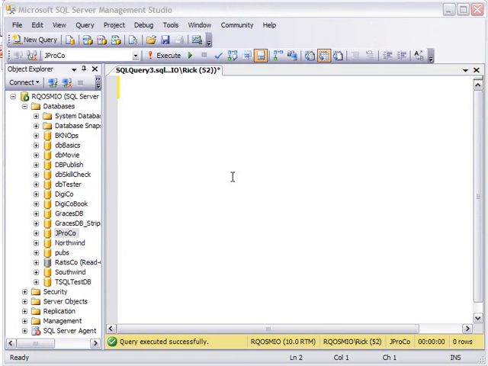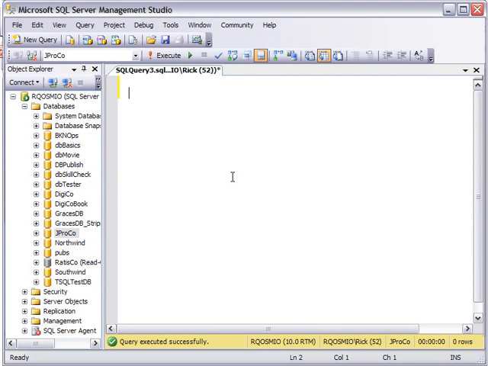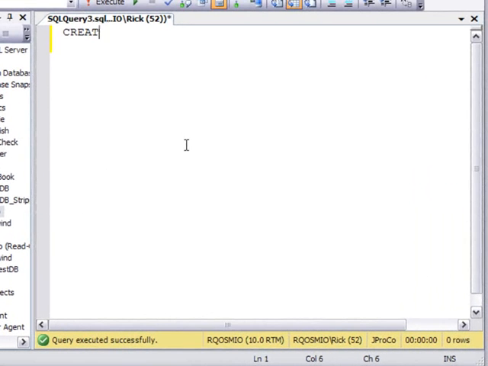We're going to explore a really handy use of instead of triggers. Before we do this, let's create a brand new table. Let's create a table we don't really need, but it's good to test out. A table called test. And let's make the first field an integer, and that field will take care of itself. It'll be an identity field.